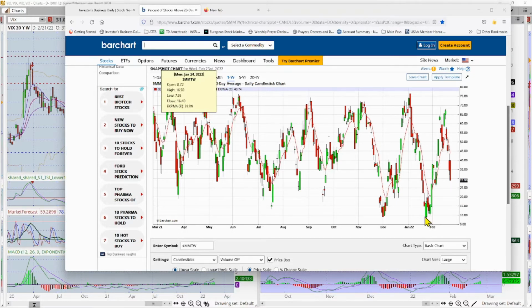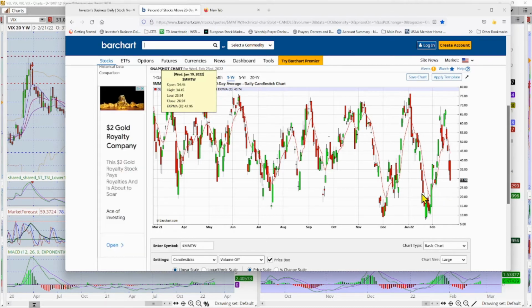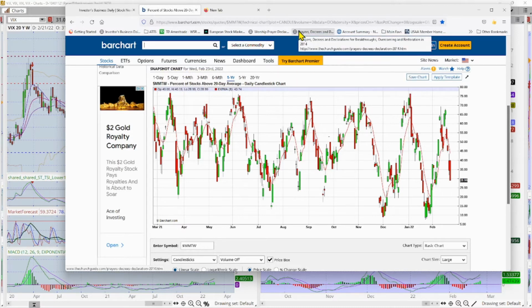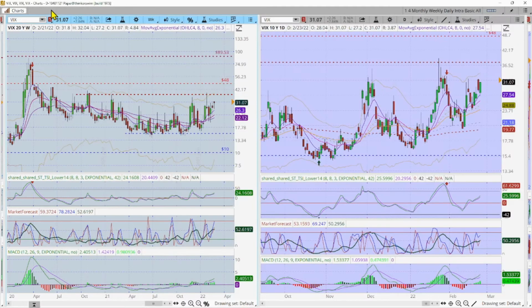When did we get these signals here? Well, look at that, January 24th. See the rhyme and reason starting to come together. So when this is low and the VIX is high, they can oftentimes be a precursor or predictive that price action should turn around. Now, the thing that it doesn't tell us is how much of a rally you're going to get.